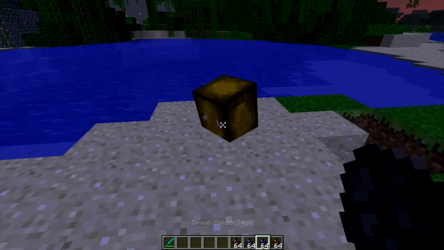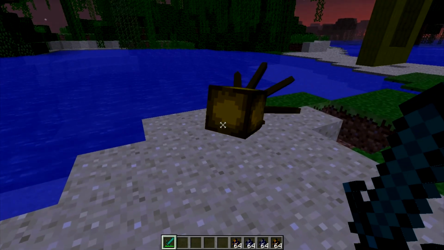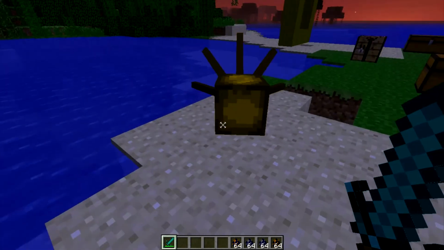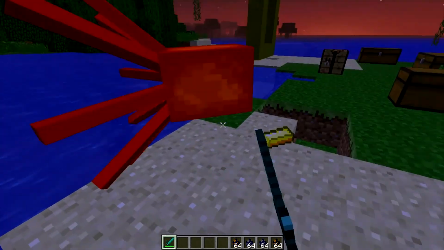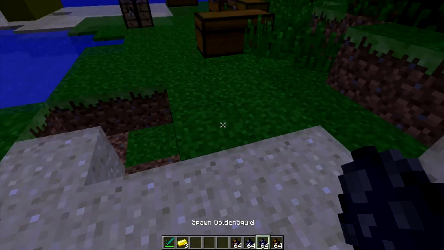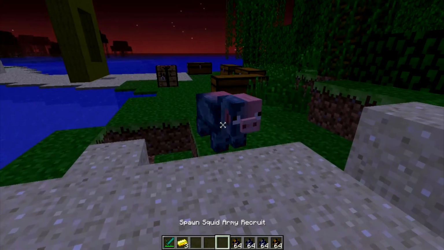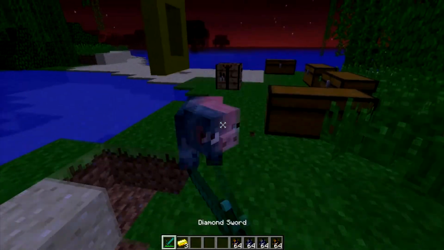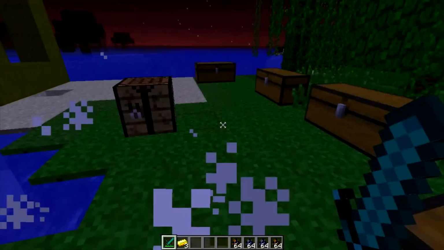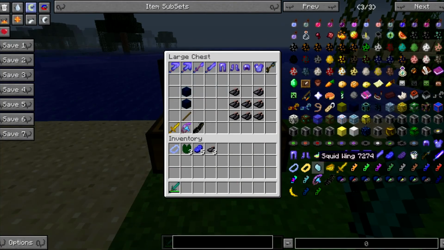Next, the golden squid. You guys saw this one earlier when I broke the fishy golden block or whatever the heck it was called. But when you kill it, it'll drop a piece of gold or two or three apparently. So next, the squid pig. You guys already saw this one when I broke that fishy iron block. So yeah, there's that. Okay, so last we have the items.